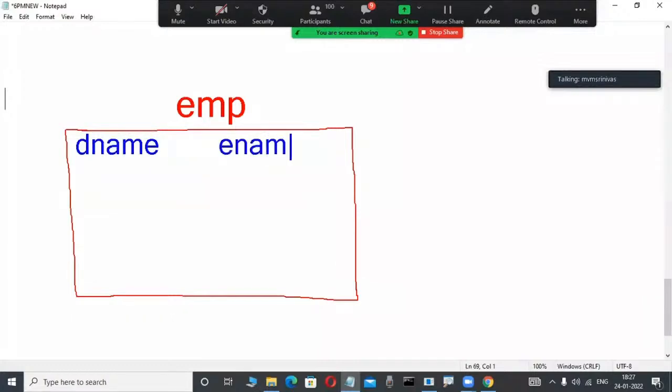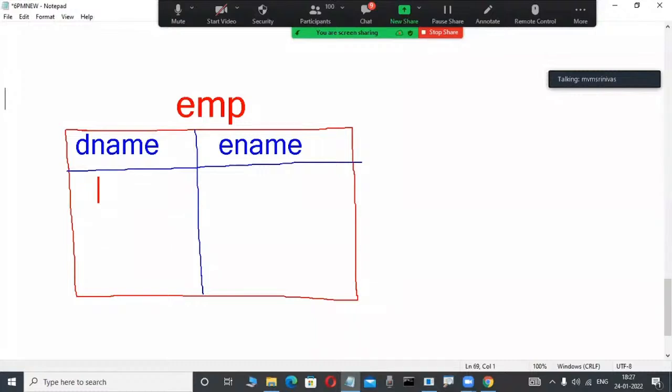And also these are employees. These are columns. How columns and the data in a table work, you are also familiar. Don't worry. Now check it out. Here department name is there. These are columns. D name and E name are columns. EMP is a table. For example, I'm representing it like this.